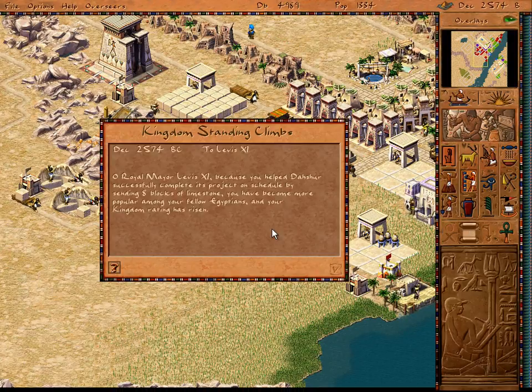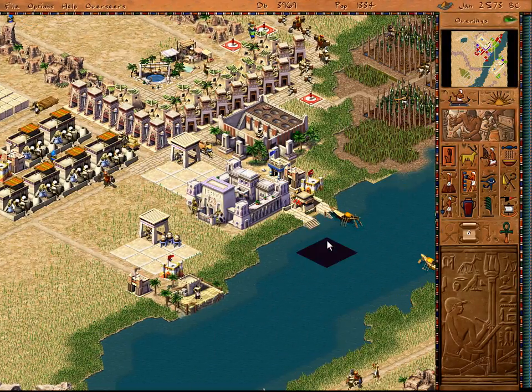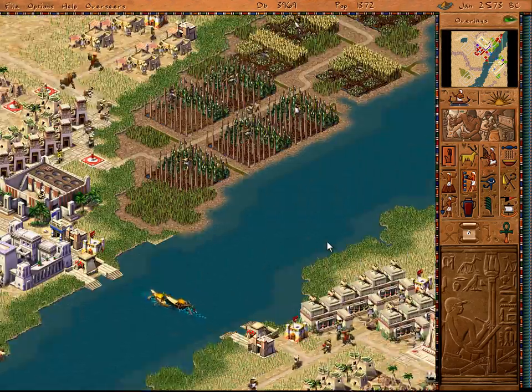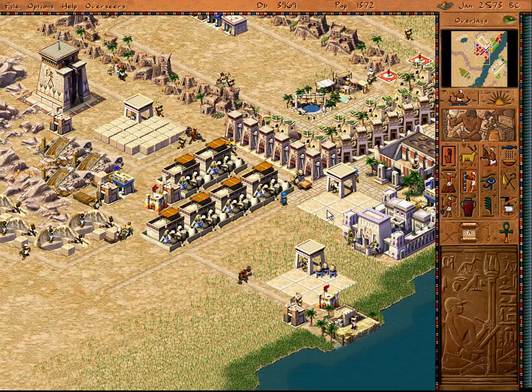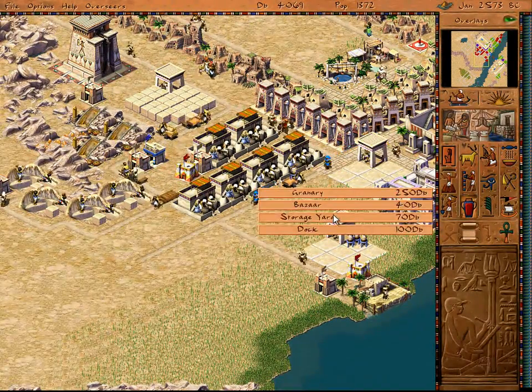Could, if I really wanted to, get that. Kingdom Standing Climbs. And I don't have any more barley. Oh, well.